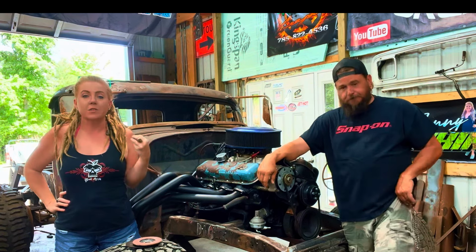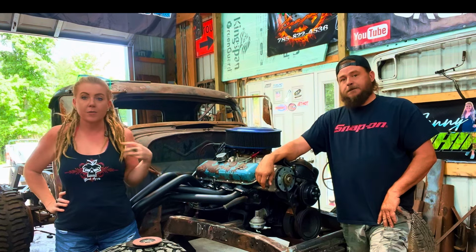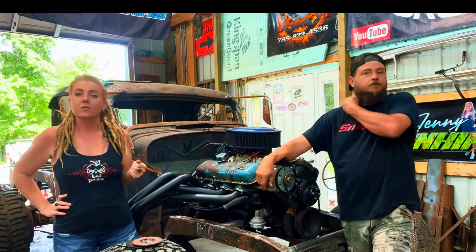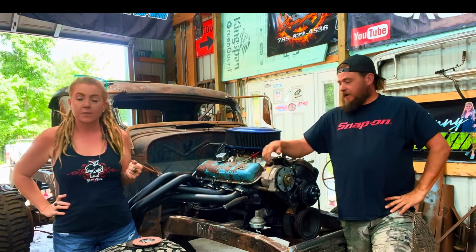He thought it was the transmission. Turns out it was the U-joints. So we fixed that before we dug into any transmission, which is what you always want to do. And we're glad we did, because that fixed the problem. But he's got some wiring issues, so you're going to see some more of us working on Chad's truck, fixing the wiring.